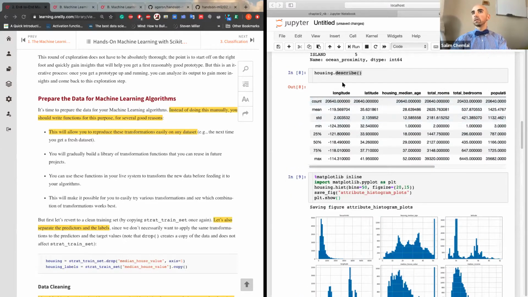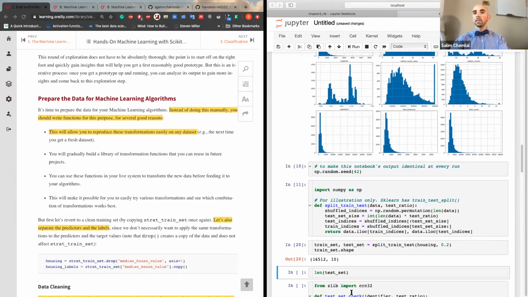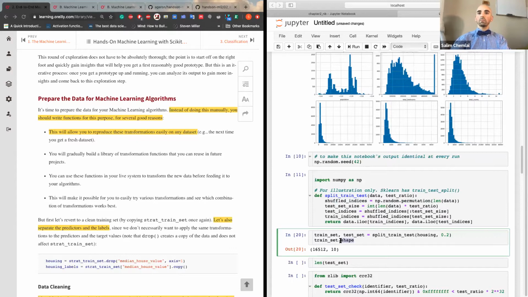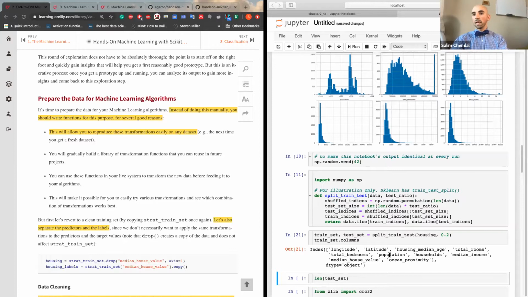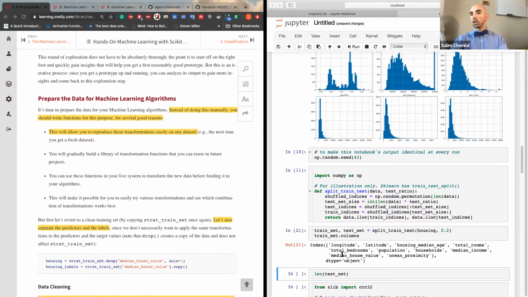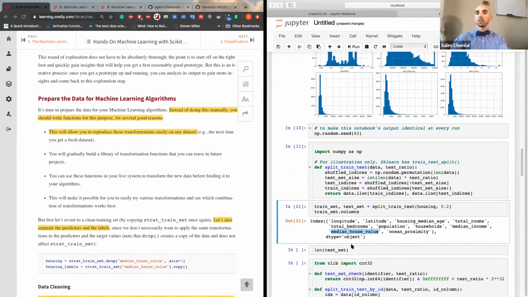So these are selected. There's longitude, or if we just want to say, these are the columns that we have. This one here, median house value, is the label, the one that we are trying to predict, right? So we were using all the rest, and this one here is categorical, so that next time when we get unseen data points, we would be able to predict the median value with good accuracy.